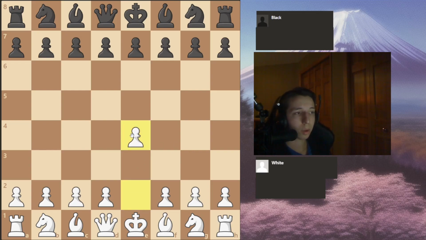Now, another thing about pawns that you should know is they don't capture forwards. If you want to capture with a pawn, it has to be diagonal, like checkers. Pawns are very similar to checkers. They capture diagonally, they can't capture what's in front of them.